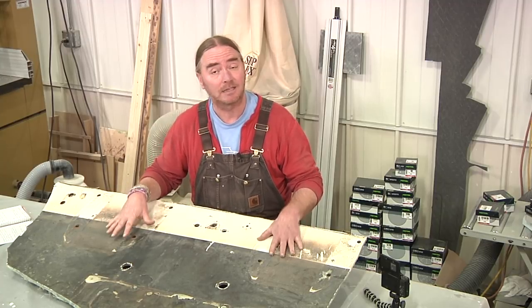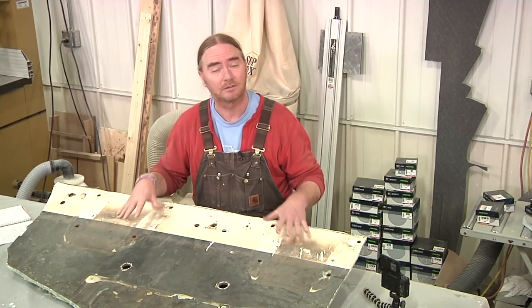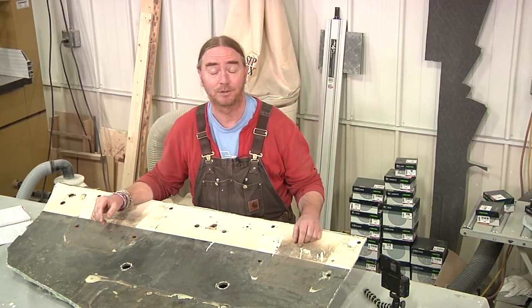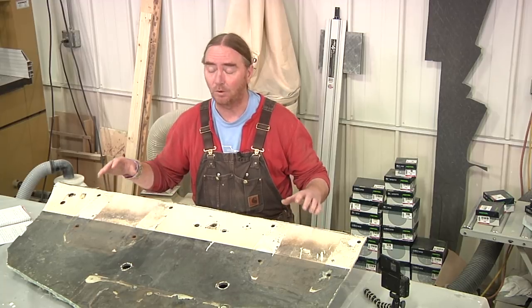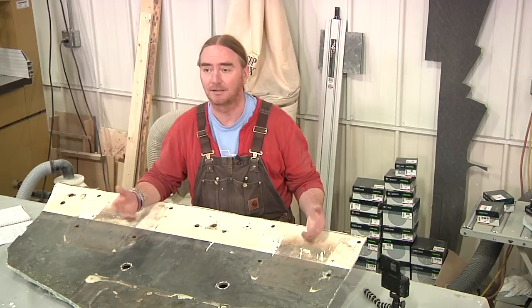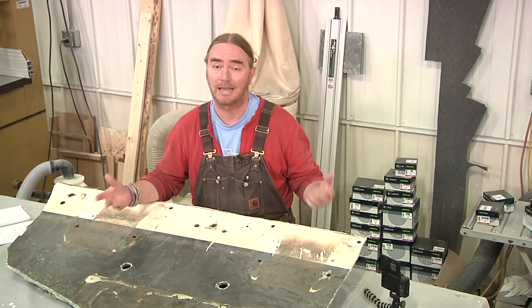So for this week, the first thing I want to focus on is filling some old holes, and specifically some screw holes. I'm not talking about you punched a basketball through your boat kind of a hole, but old screws and old bolt holes, because those are very, very common things that almost every boat owner is going to run into at some point.